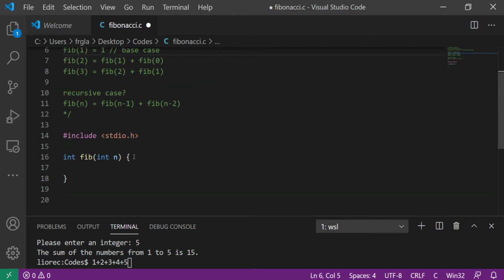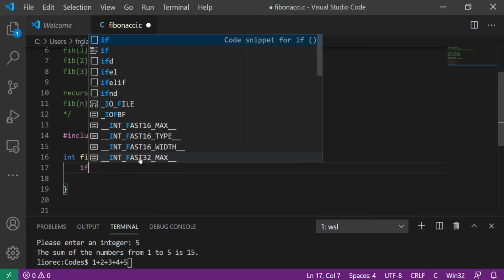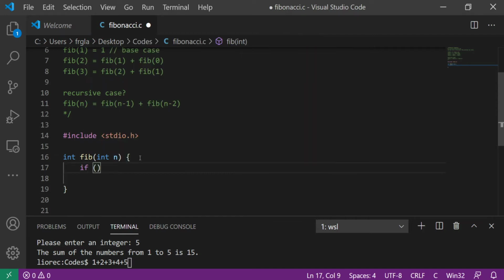So how do we do that? It's a simple if statement. If n is equal to 0, we simply return 0.